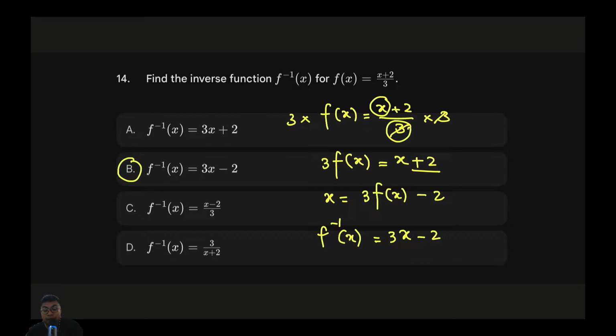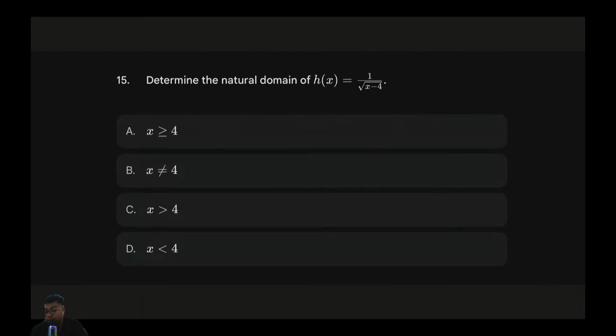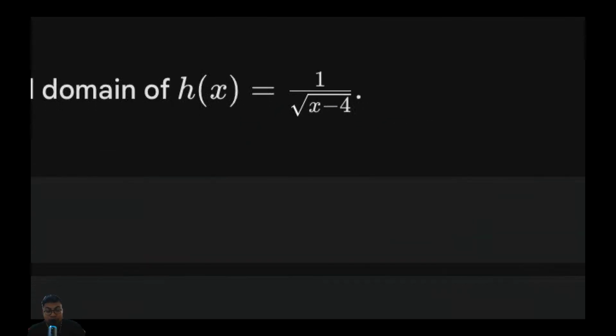Okay. Thank you. For the next question, 15, they want us to find the domain of h of x. What is the domain of h of x? Since h of x is a fraction, the domain is like finding any value of x that can cause h of x to be undefined. So h of x has a fraction like this. It is undefined if what?